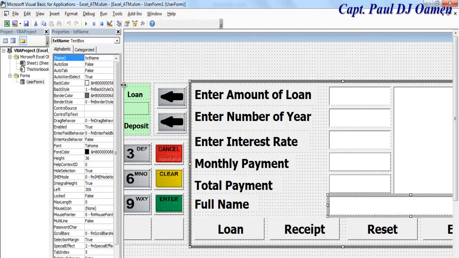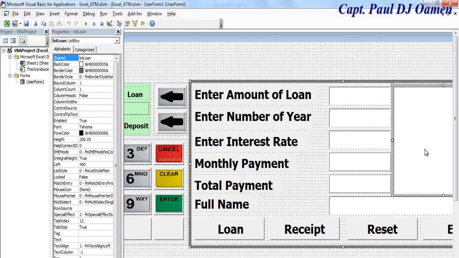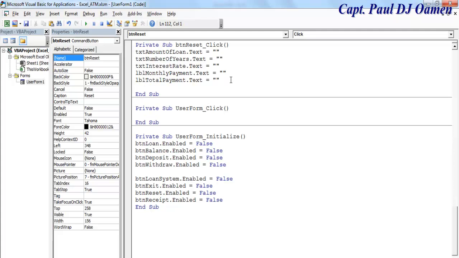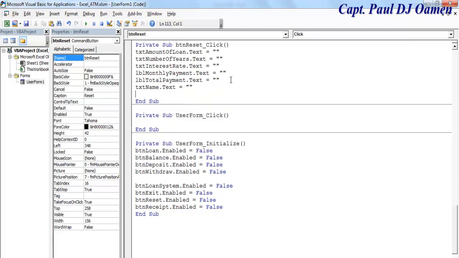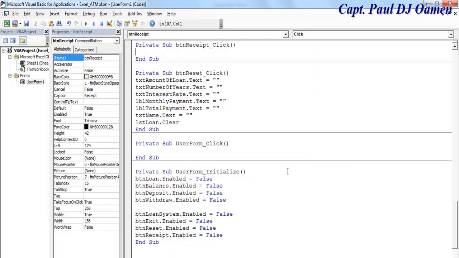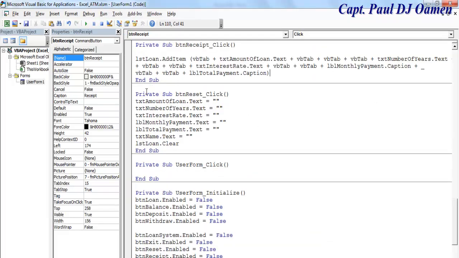Now let's check this out. I think this would be just txt name, and this one is, alright, it was txt name.text equals and followed by that dot clear. Okay, so for the receipts we enter as follows.